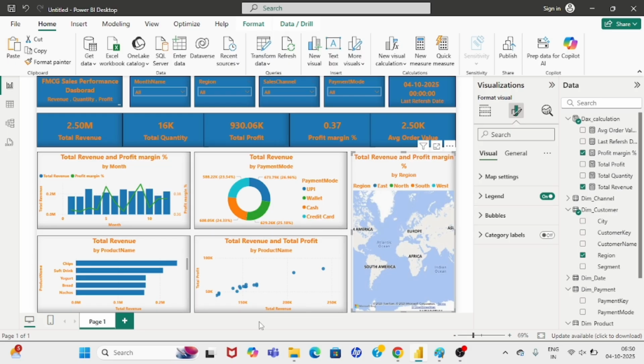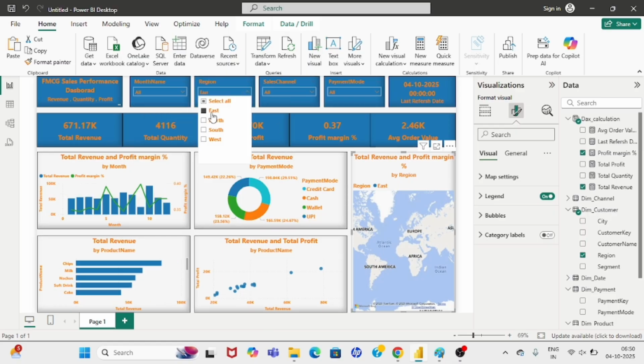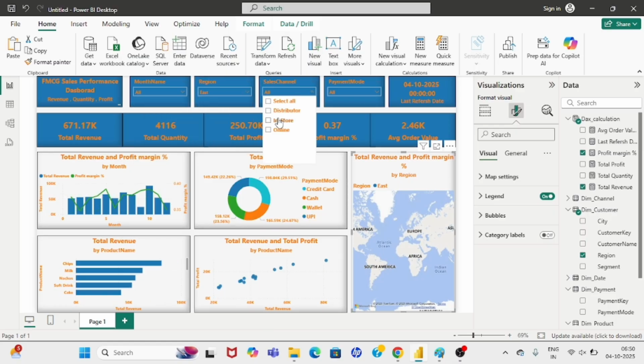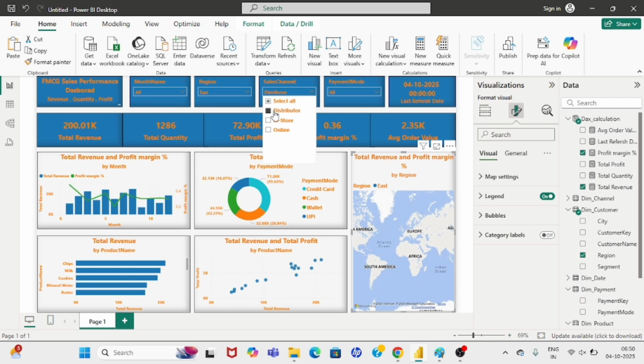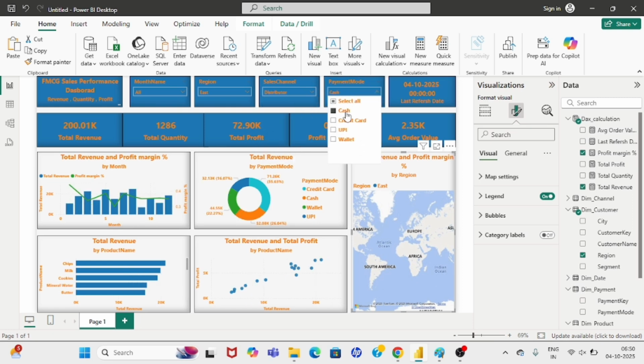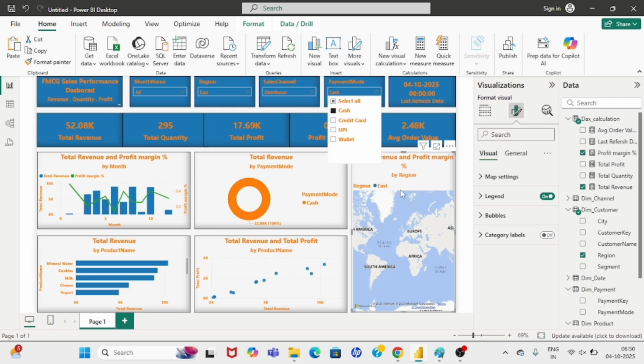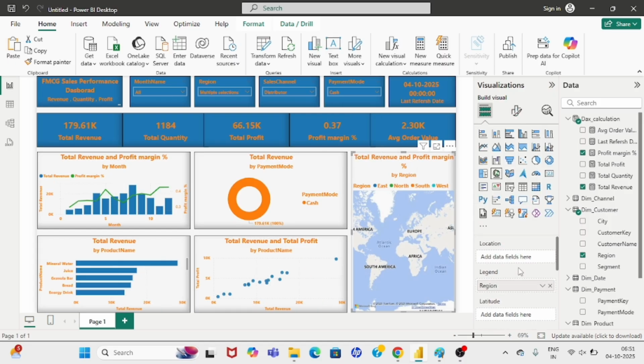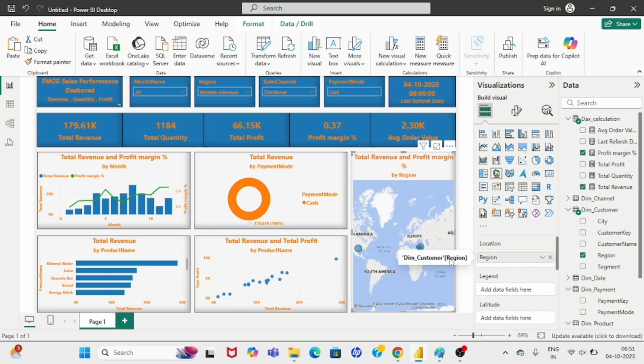Now what we have to do, let's use this one, to check whether it is working or not. So select all. Okay, see this data is getting changed. Distributions, so this would be here in reason, right?